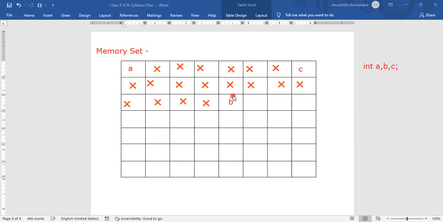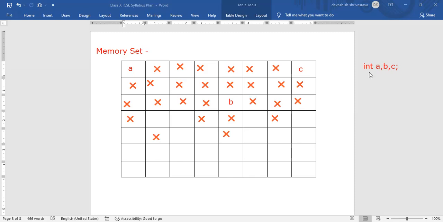But say for example, just wait more. Here, I'm putting a cross here also. You may be thinking, what am I doing here? I'll just show you. These memories are already packed. Got it? So what happens now?